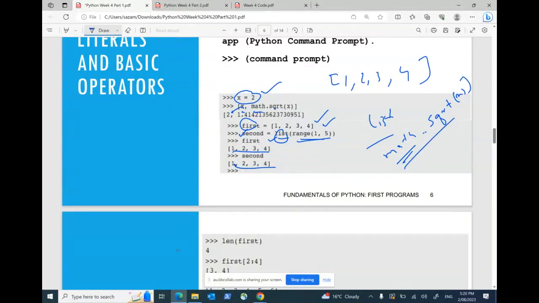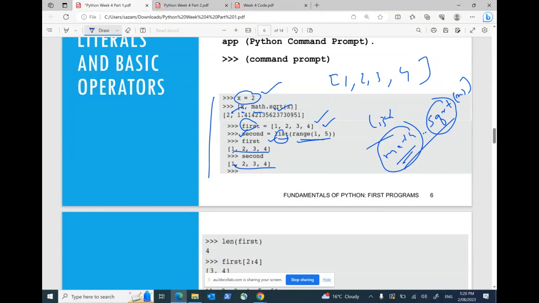So that means what it is doing, it is importing the object or the library math, and in that library, the function that it is using is called square root, and that square root is used to take the square root of the value of x, which is 1.41421, something like that. You understood math dot square root? Okay. So this is one of the important ways to do it as well.